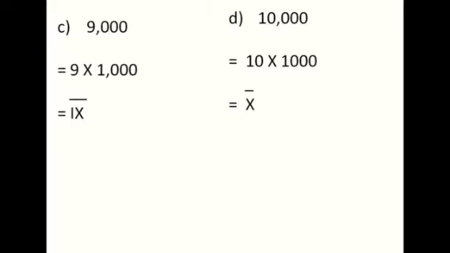Take one more example. How much is it? It is 50,000. So 50,000, how to express? 50 into 1000. So we will write it as 50 into 1000. So 50 we have to express in terms of Roman numeral. Now you think 50 in Roman. So L is nothing but 50 and multiplied by 1000 will be expressed through this bar. So L with a small dash on the top is nothing but 50,000.